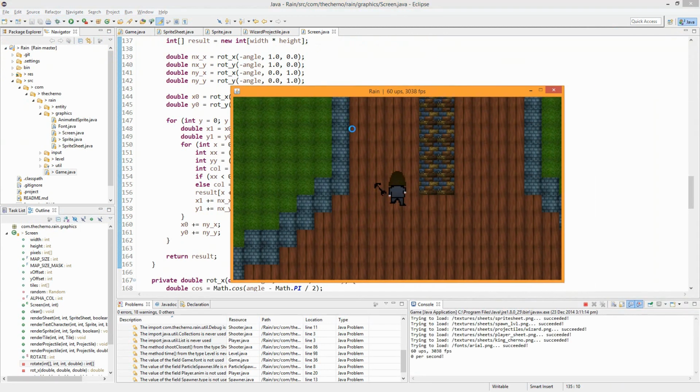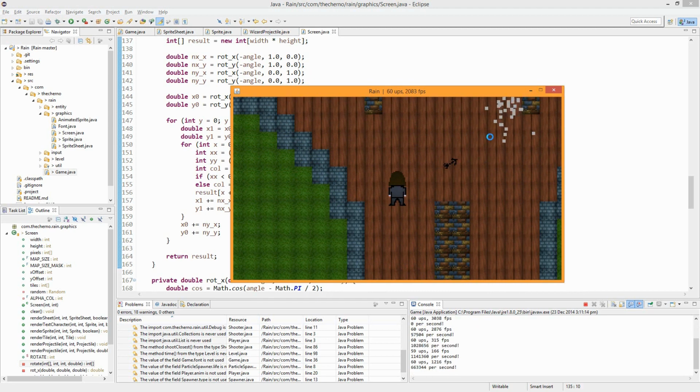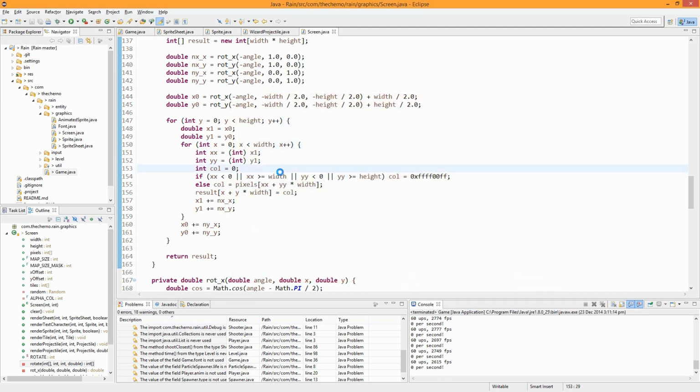Once an arrow is thrown, its direction never changes. Okay? It stays on that constant angle. So what we're going to do next time is avoid doing it that many times. Look, if I fire, right now it's doing 0 per second. If I fire an arrow, 174,000 per second. Yeah? Straight away. That's absolutely ridiculous. So we don't want to do that. So next time, we're going to fix that up and make sure it doesn't do it every frame.